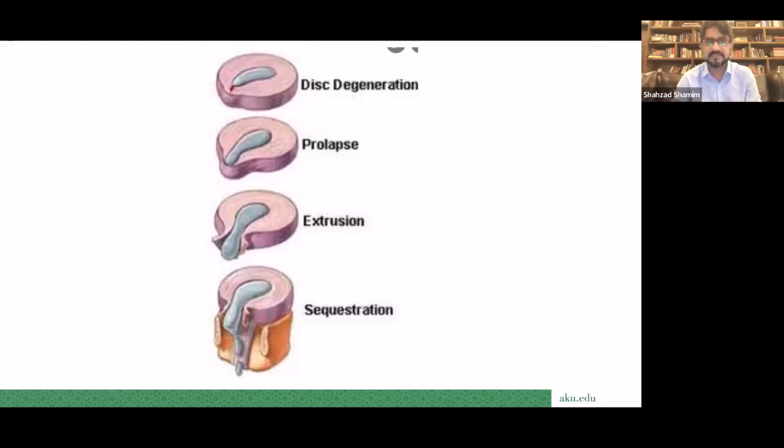So unless the symptoms are severe or unless there are progressive neurological deficits, we do not offer surgery before 8 weeks of symptoms, because we know 85% of patients will get better without the need for surgery. If you look at the natural course beyond 8 weeks, there are many studies to show this, and there are many interesting stories behind it.